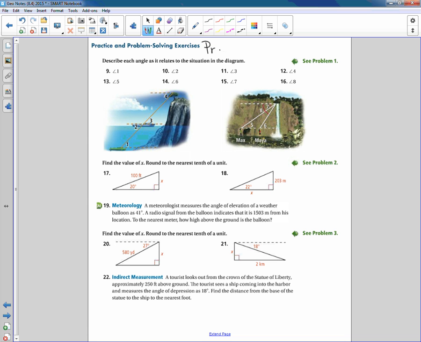Okay, so go ahead and start the practice problems for this one. Be sure to check your answers. Bring your work to class so that we can review any of the problems that you had trouble with, and answer any questions between now and the test day.